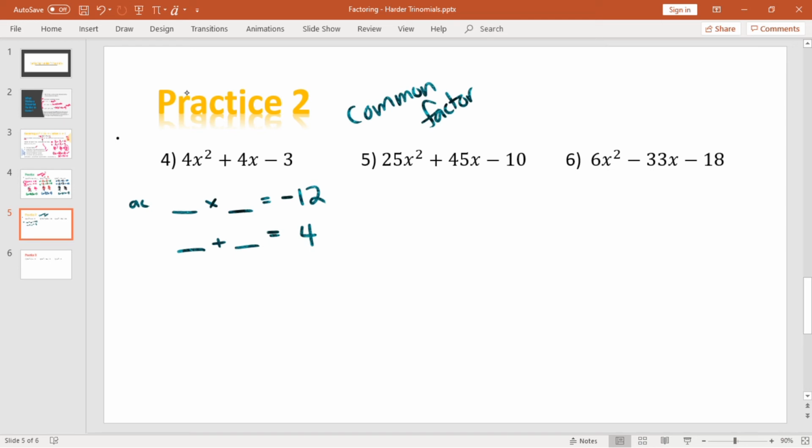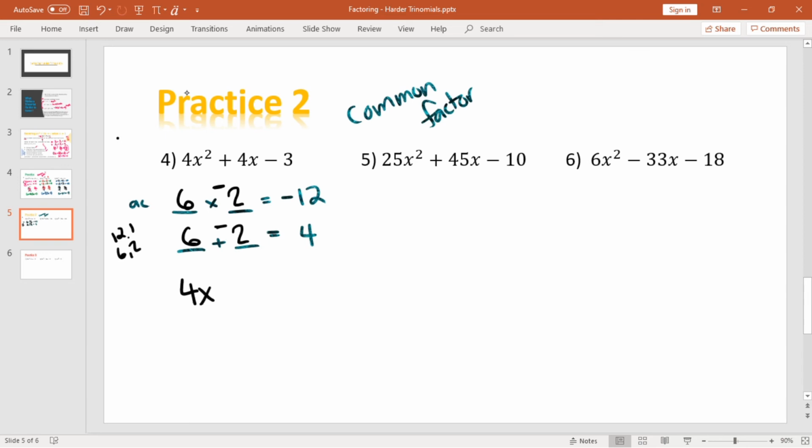Okay, so I need to make -12. So remember that when c is negative, I kind of think of it more as how far apart are the two factors instead of what do they add to. So I need factors of 12 that are 4 apart. You can think of it any way you want. That's how it works for me. So I know it's 12 and 1. Those are 11 apart. And then I go 6 and 2. Those are 4 apart, so I can stop. And I just need to know, how do I make a positive 4 with a 6 and a 2 if the 2 is negative? And we're going to do the same thing.